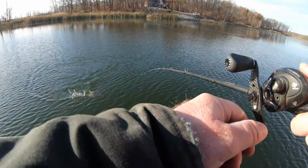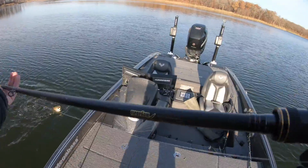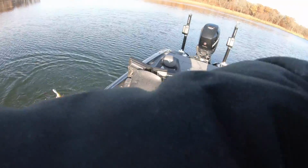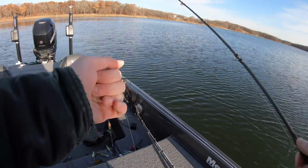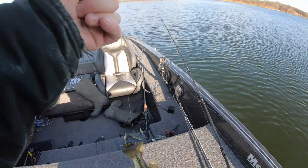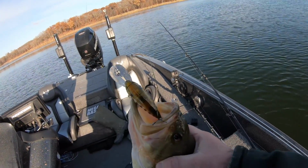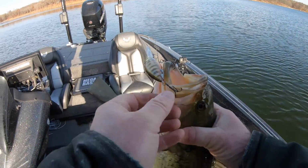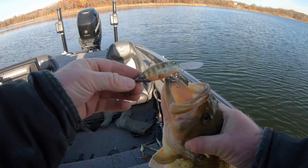Got him on that Mega Bass Deep X300. When you're pausing it for 10 seconds, you have to have a realistic looking bait, because those fish are staring at it for literally 10 seconds. I can see on the depth finder, their nose right up to the bait, and they're just inches from it, just looking at it.